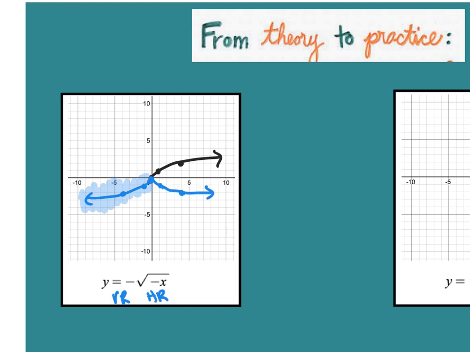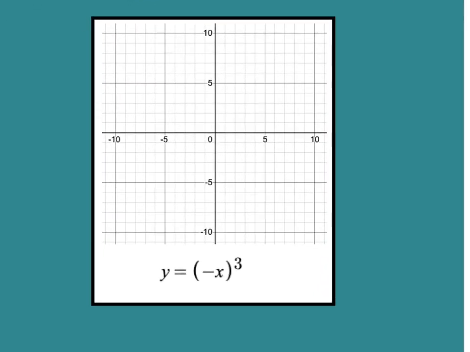Okay, and then finally, let's take a look at x to the third. It looks like I have a horizontal reflection there. Let's graph the parent. So 0 cubed is 0, 1 cubed is 1, 2 cubed is 8. Negative 1 cubed is negative 1, and negative 2 cubed is negative 8. So x cubed is one of those functions that when you reflect it either horizontally or vertically, you get the exact same thing. This technically is a horizontal reflection, but if I graphed it as a vertical reflection, I'd get the same thing.